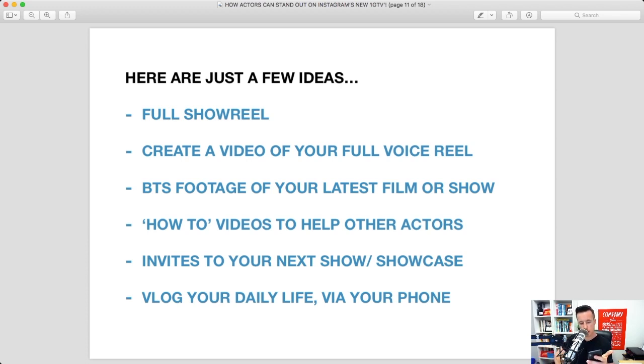So I'm sure they will bridge the gap between IG Live and IGTV as well. But yeah, behind the scenes footage, I've been watching stuff. Have you seen the behind the scenes footage of The Greatest Showman? Keep watching stuff like that. Hugh Jackman telling stories about this operation on his nose. I think he had skin cancer on his nose, didn't he? And he was told not to sing in the rehearsals, but he just couldn't help it at one point.